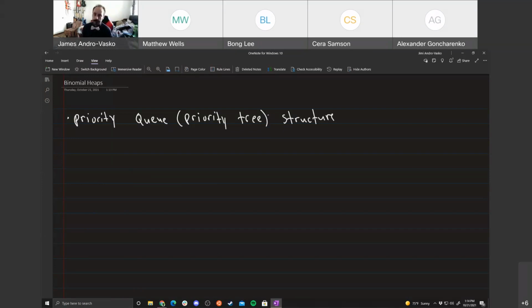So obviously what's going to happen is that the root element in the tree will have the smallest element among all the elements in our tree. And for every node, that node will have a smaller value than all of its children. So we're just keeping that same heap property, and we're going to have to maintain this property. So we'll use min heap for right now.